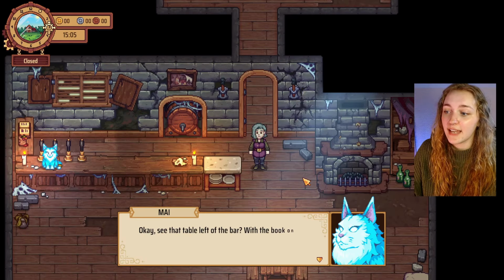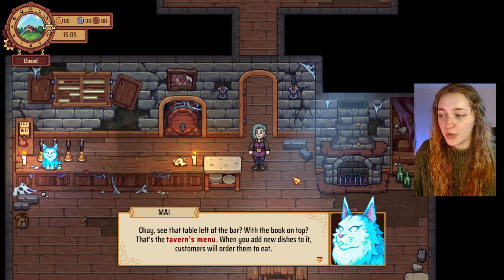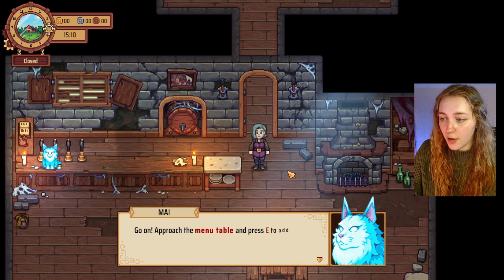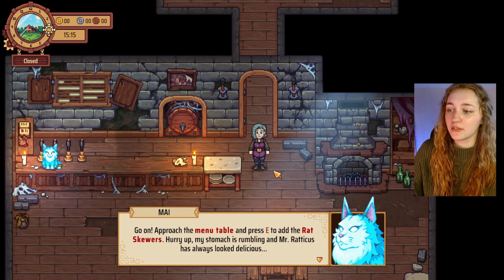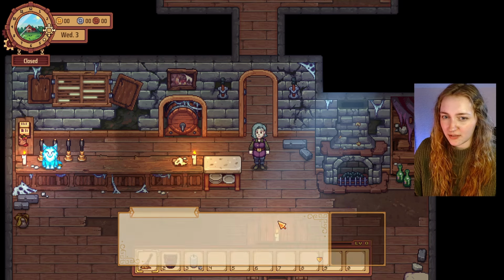Okay, see that table left of the bar with a book on top? That's the tavern's menu. When you add new dishes to it, the customers will order them to eat. Go on, approach the menu table and press E to add the rat skewers. Hurry up, my stomach is rumbling and Mr. Raticus has always looked delicious.